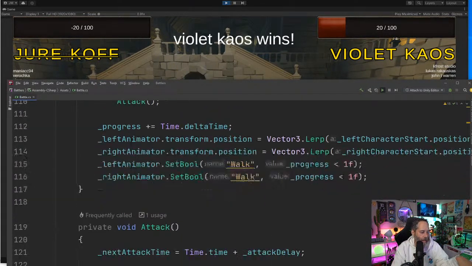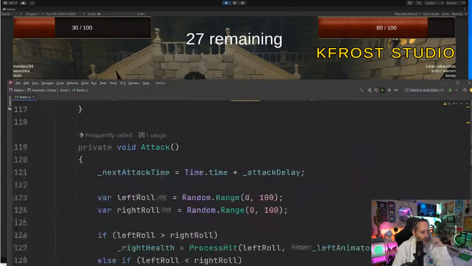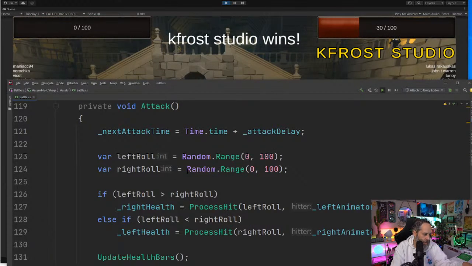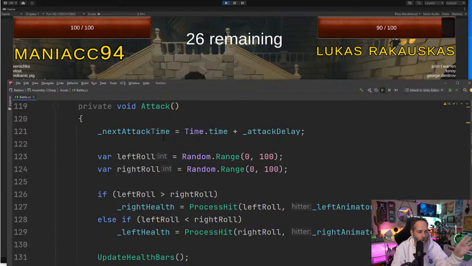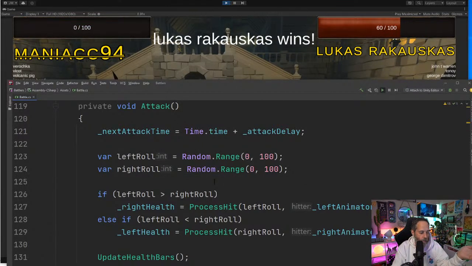Then we do the attack. So let's take a look at attack. If the time is greater than or equal to our next attack time, we go into the actual attack method. And in the attack method, we just do a relatively simple battle. We roll for the left, and then we roll for the right. Whoever rolls the highest wins. If there's a tie, absolutely nothing happens.